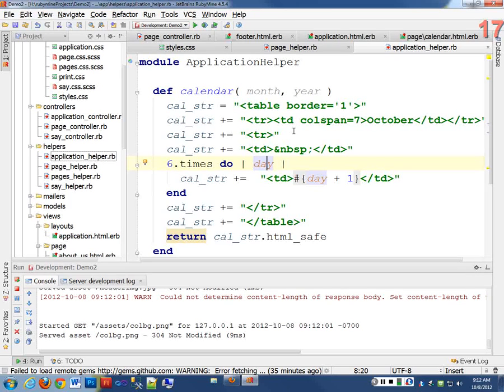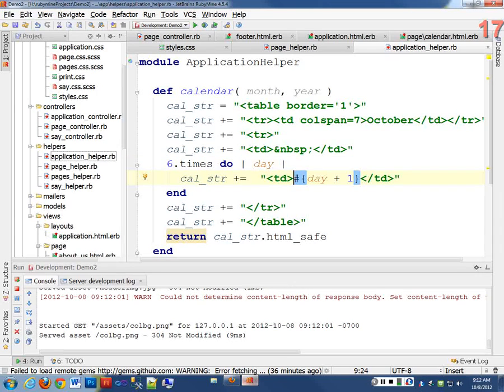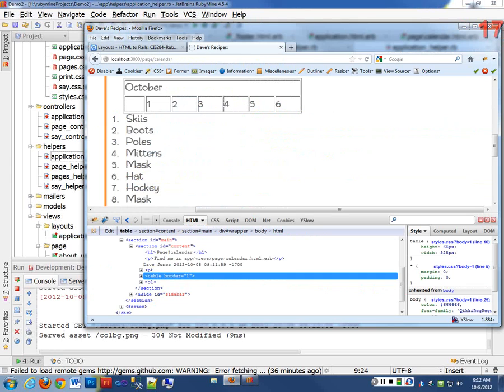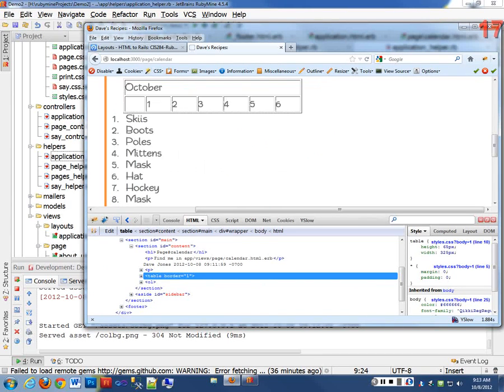We can do the beginning day of the month. It'll tell you what weekday that starts on. W day tells us on a time object what day of the week that is on. So given the day of the week starting at 0, let's look at this. This is 0 here. This would be in October. If I did October 1st dot W day, it would say that W day was 1. So it starts on the first day of the week, or Monday, thinking Sunday is 0 day of the week.